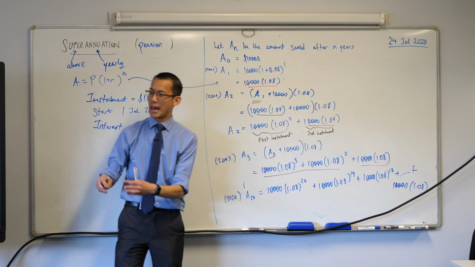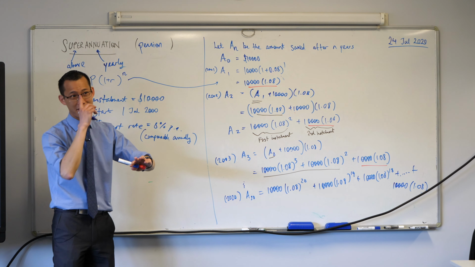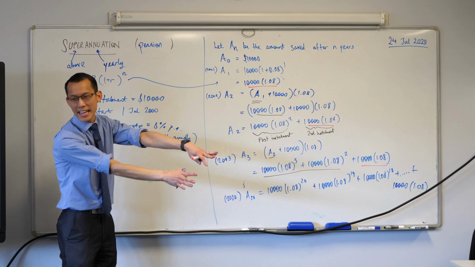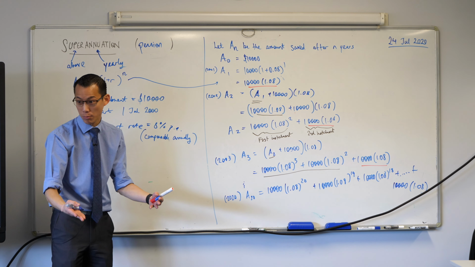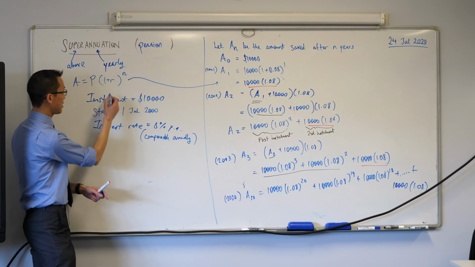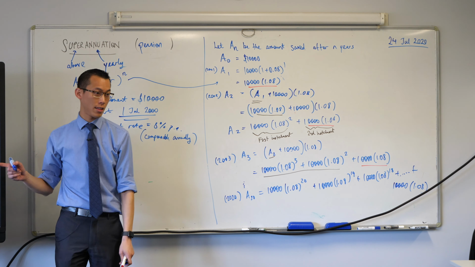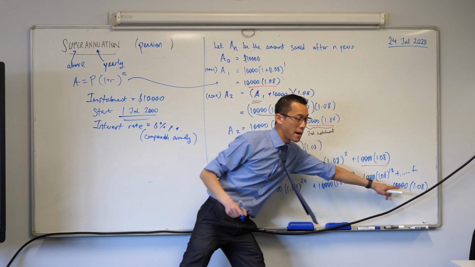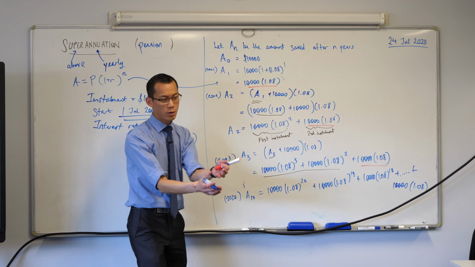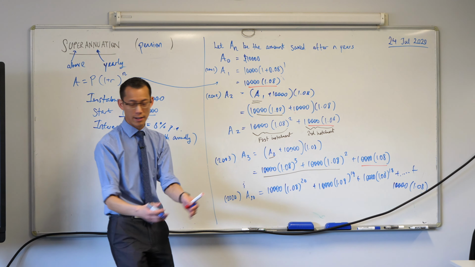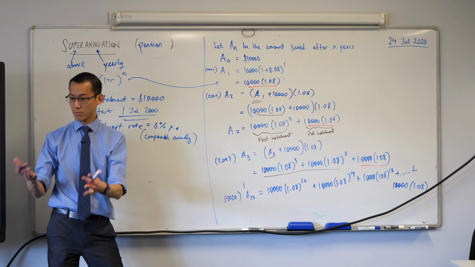You notice that I don't have some, say it this way, even though it's strange, some naked $10,000 at the end that's added on with no interest applied to it. Why? It's because of this date, right? You see that? I've gone all the way to the 30th of June. So that's why my interest for the whole year gets applied and there's no $10,000 sitting there that I've just put in that hasn't had the time to develop interest. Make sense?